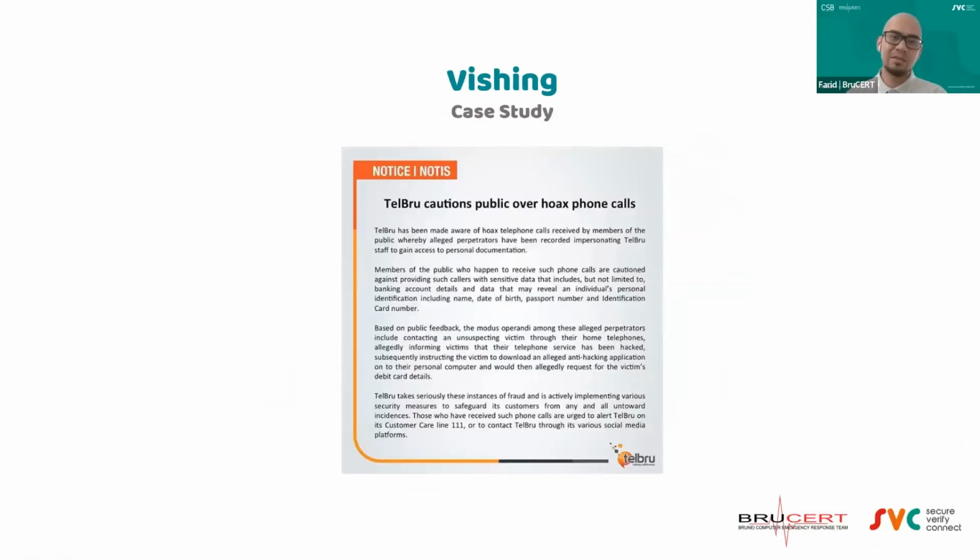So this is a case study reported in Brunei, if I'm not mistaken, back in 2017 or 2018, before the establishment of UNN, where the fraudster instructed the victims to install an antivirus solution. Okay, so they call the victims and tell them to install antivirus, because they inform the victims that their system has been hacked or compromised.